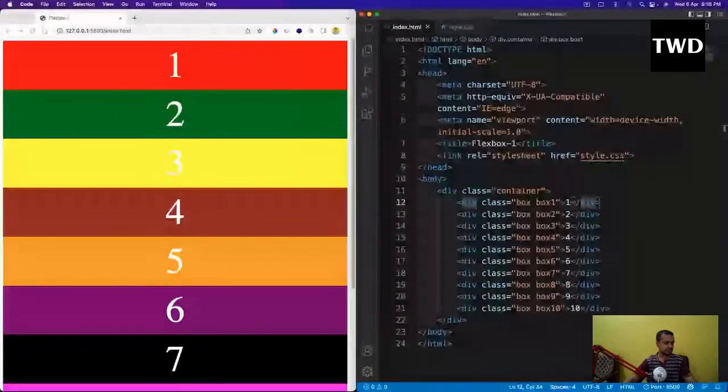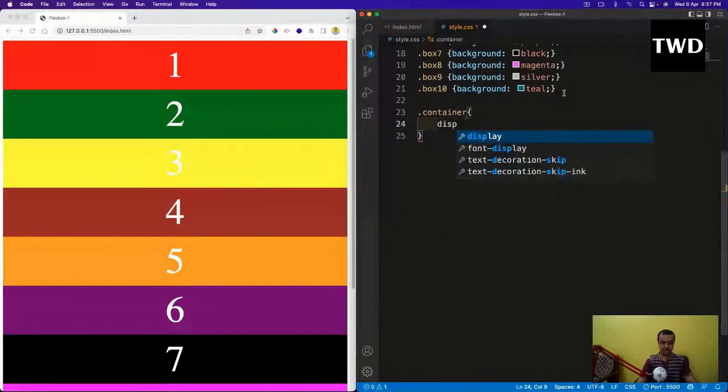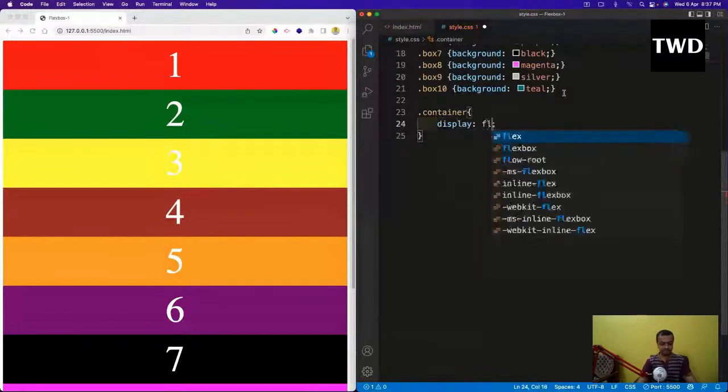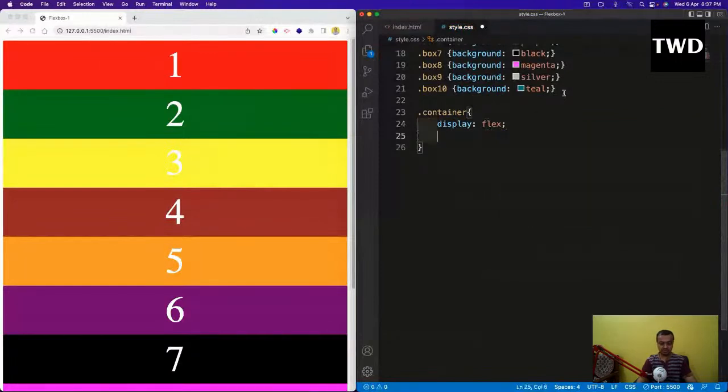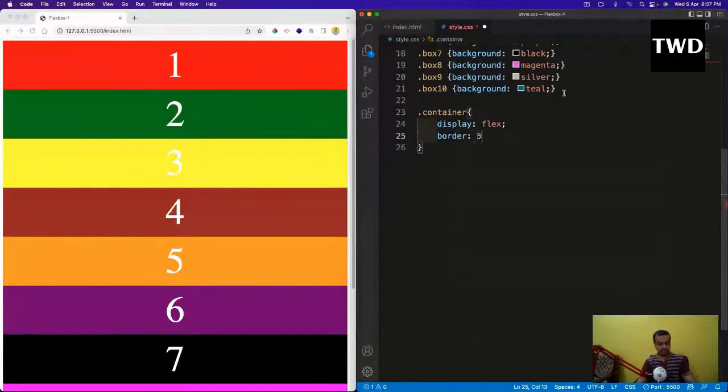So what is Flexbox now? Flexbox we always give in the parent, so in the container only. I will go to dot container, and here I'll give display of flex and a border of 5px solid black. Save it and see.